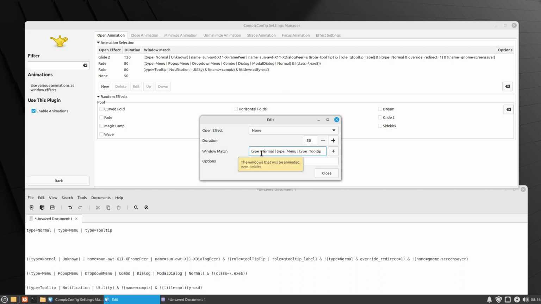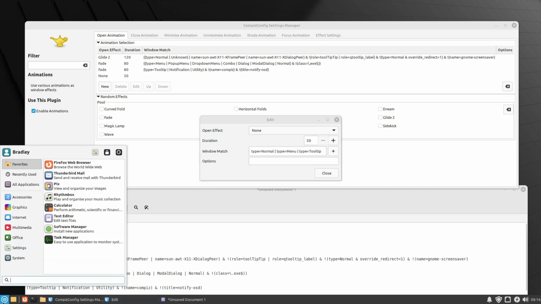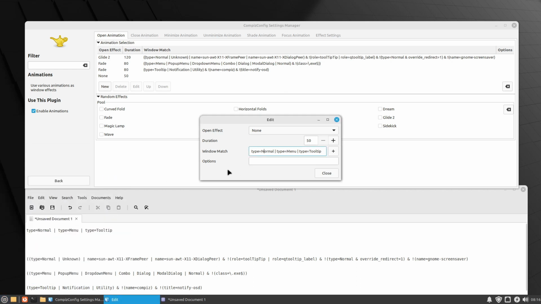So most windows are normal. Menus are menus, so it's not just the main menu. It may affect other menus throughout the system. And tooltip is that pop-up box there, that yellow box with the text in it.